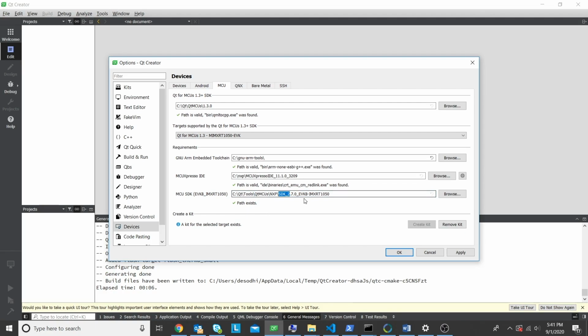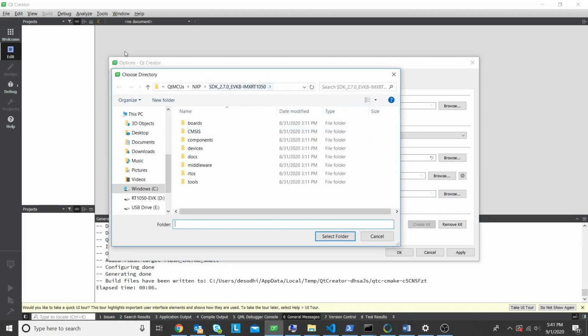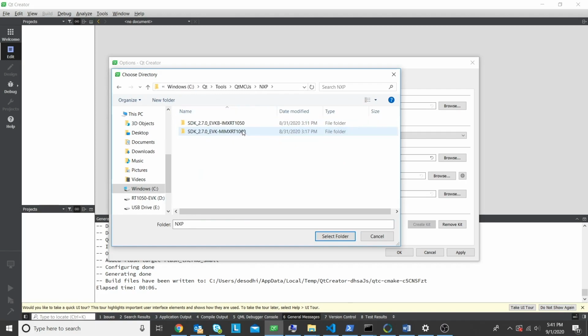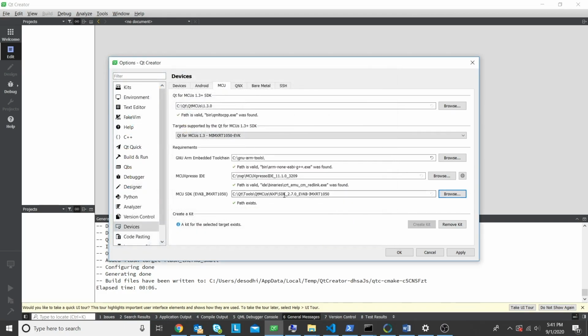And in fact, for the 1050 board, notice that I'm going to Qt Tools, Qt MCU, NXP, SDK, and this wasn't detected right away, so you'd have to correct it. It's a valid path, but this is actually part of the SDK stuff that I've downloaded.